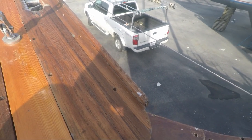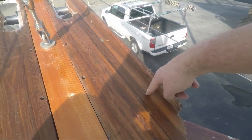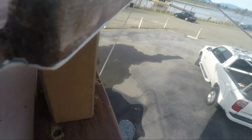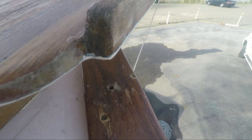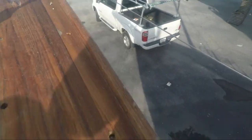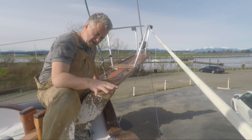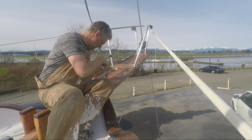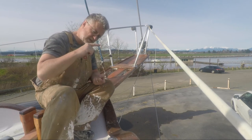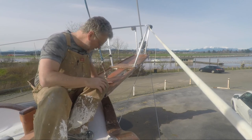So my concern was, how do I drill a hole, get it aligned properly here? And not only that, when I redid the whole deck joint, I put a special kind of epoxy on the joint and basically filled in the hole. So now I've got to drill. Of course, a drill is about that long, and then the bit makes it about that long, and there's no room in here to get a drill in.